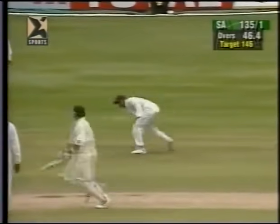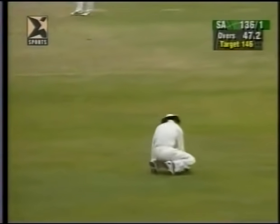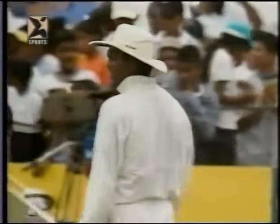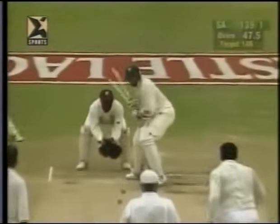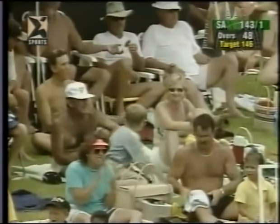He'll have to hurry. The ball went perhaps a little squarer of the fielder than I could judge from. Got in quite easily in the end. Brilliant. That's good to see. Now, if everyone could be like Shivnarine and Chanderpaul in this West Indies side, they wouldn't be losing as they are. There are a few that you can pick out. Ridley Jacobs, Shivnarine and Chanderpaul, 100% all the time, even though the opposition needs only 10 to win. That's a beautiful shot. Just a beautiful shot. And the end of the over. 143 for one.